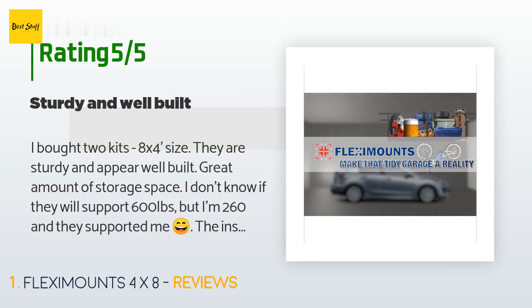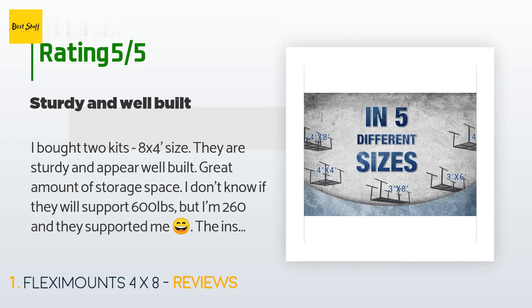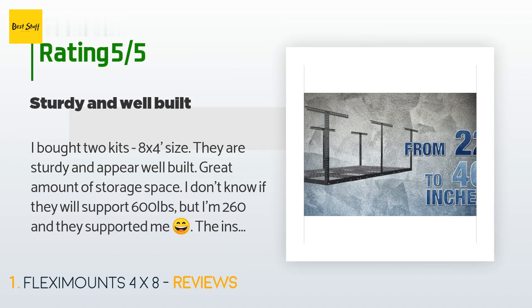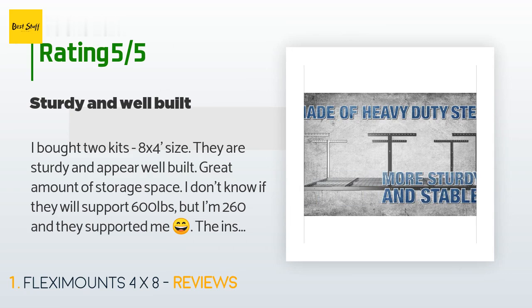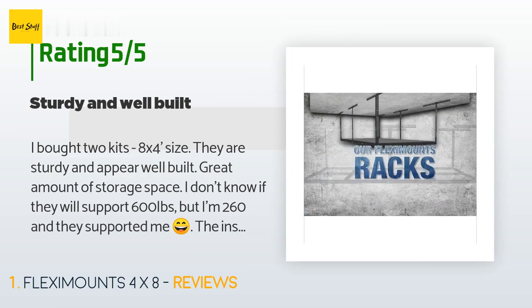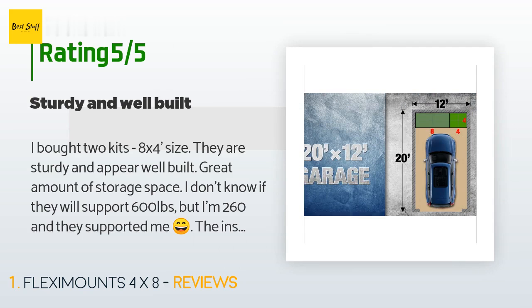"The instructions are clear but locating the studs in the ceiling is tough, even with a stud finder. If you are able to easily and quickly locate them, installation will go quickly. Another challenge, measure the distance between your ceiling studs before you buy. I didn't, assumed they would be the standard 16, 20 or 24 on center. Mine were not. This presents a problem."